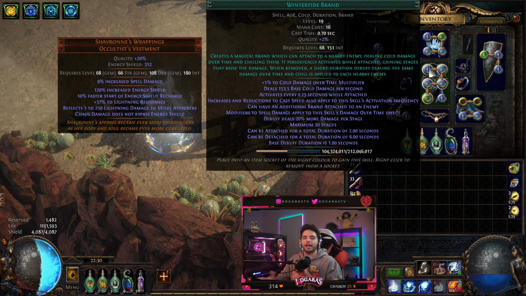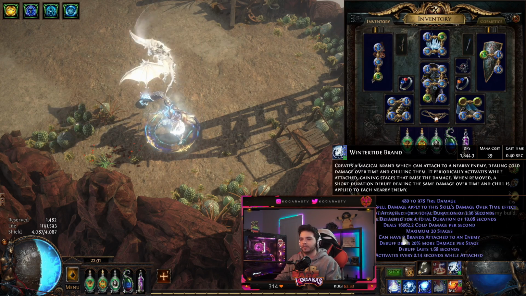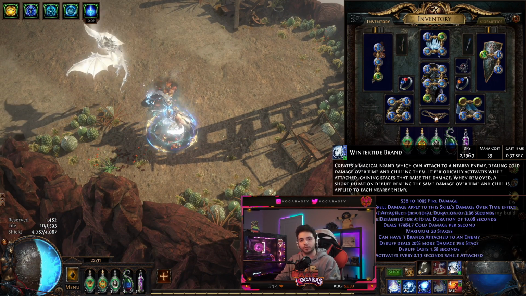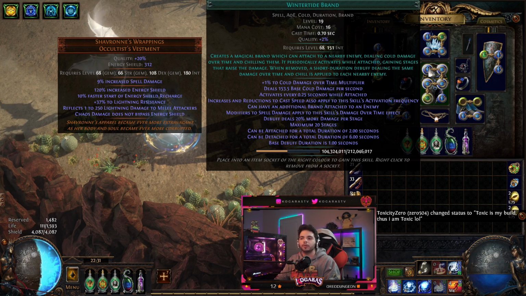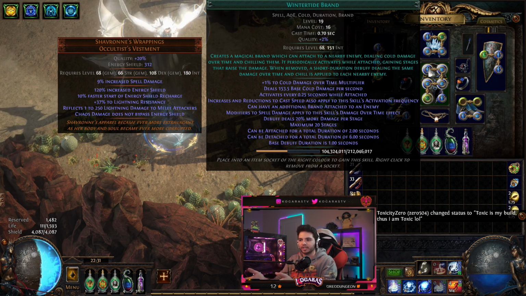So what happens is, as usual for a brand skill, increases and reductions to cast speed increase how fast it activates. Wintertide actually has the fastest activation speed out of any brand by far, starting with 0.25 seconds. In our current build, with all the cast speed that I have and Arcane Surge, our activation speed went from 0.25 to 0.13. This is very important because of how the brand works. If you read it, it says it activates every 0.25 seconds while attached.